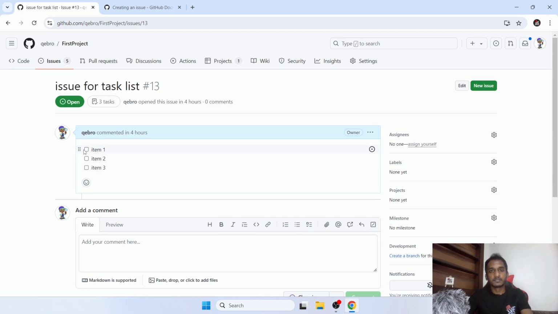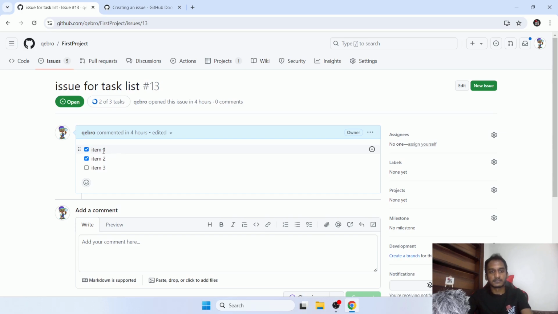This will be useful if you need to track progress. If the particular person has completed item 1, he can come and tick it. Here you can see one of 3 tasks, and it's showing the progress as done. If you tick the second, 2 done, and 3 done. Likewise, you can mark the progress. So this is a very good option to track your progress or to track different items on your tasks.